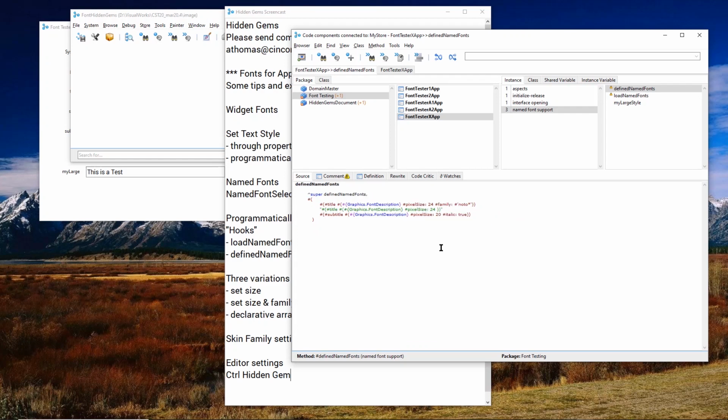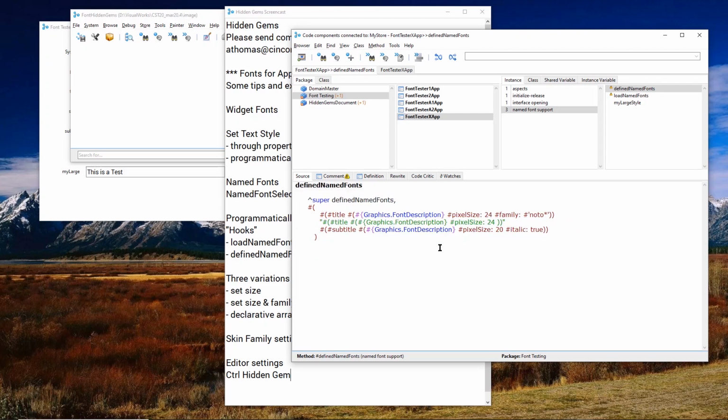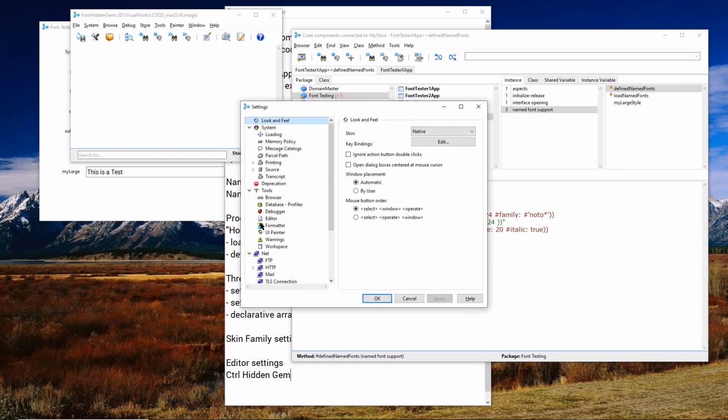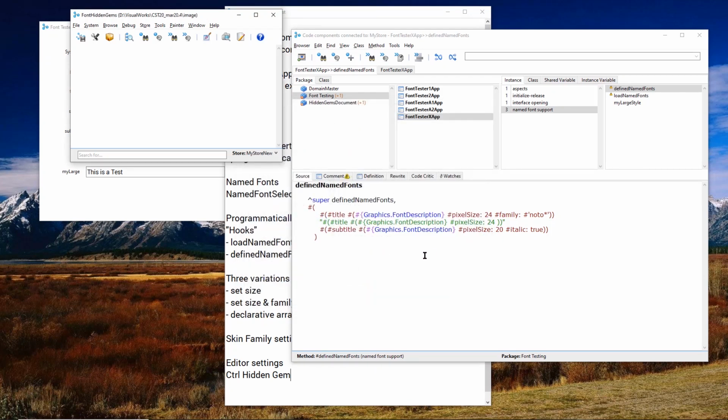And so here's a quick way. Let's say you're on something with a massive resolution screen and what you're looking at is very small. You can just hold down the control, scroll your mouse wheel down, and instantly change that into a larger size. And if you go back to your settings editor, you'll see that before it was +2, now it's +4 because we changed this dynamically right in the code editor.